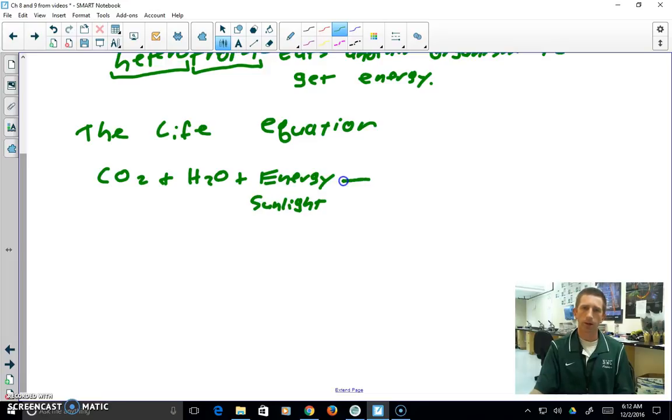Right? And all that is going to combine and mix and go through a chemical reaction, and it's going to make sugar, glucose. Remember, we made this in chapter 2, so it's C6H12O6. That's the molecule that you built that kind of had the hexagon, right? And then we also have as a waste product, believe it or not, something that is near and dear to our hearts, literally, is oxygen. All right, so this is a chemical reaction.